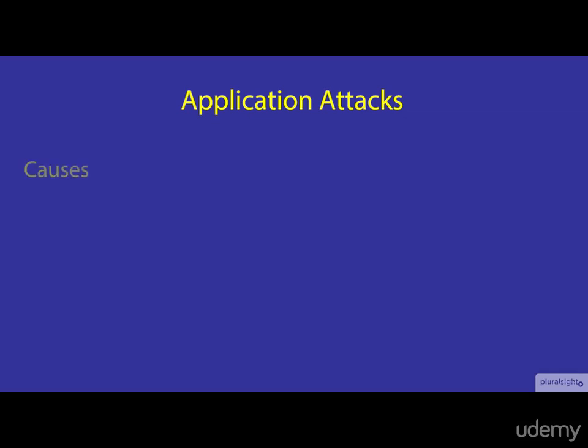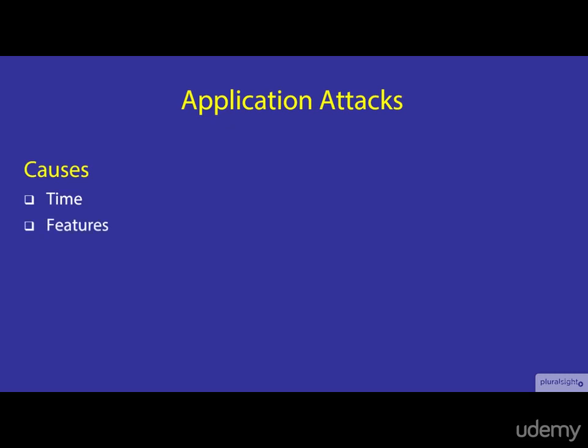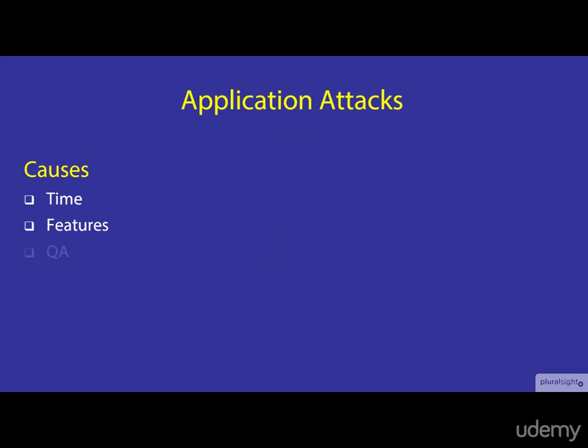Now, the reason why these usually take place is, first of all, the developer may be under time constraints. He's taking shortcuts to make sure he hits a deadline. He may be adding some features, and sometimes those features create vulnerabilities within the application itself. Also, there may not be enough time to do adequate QA.